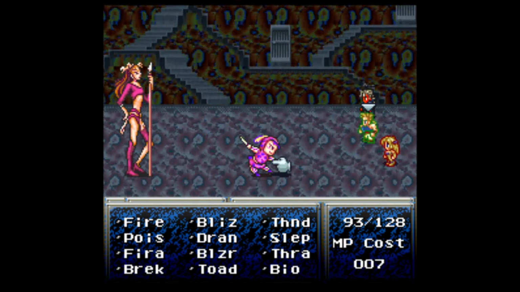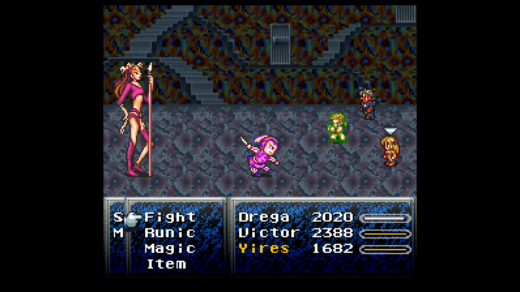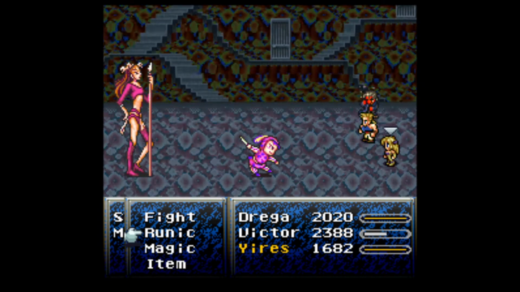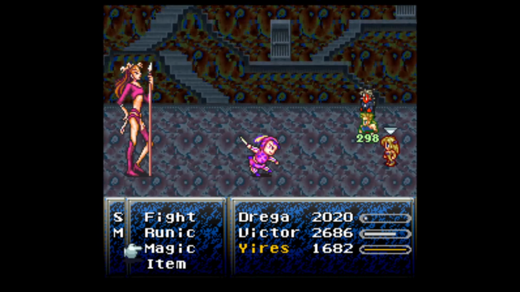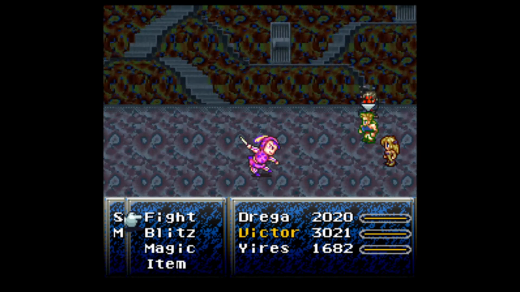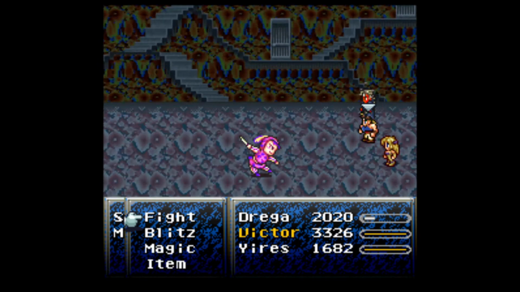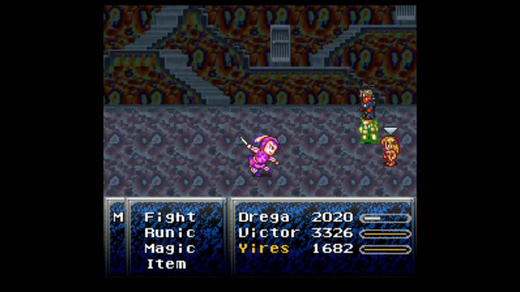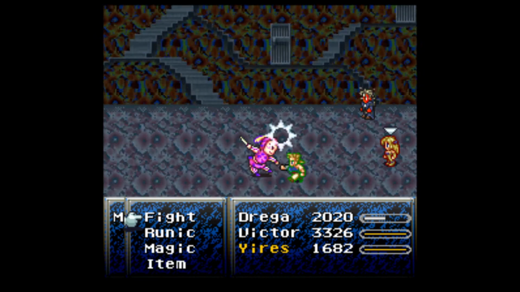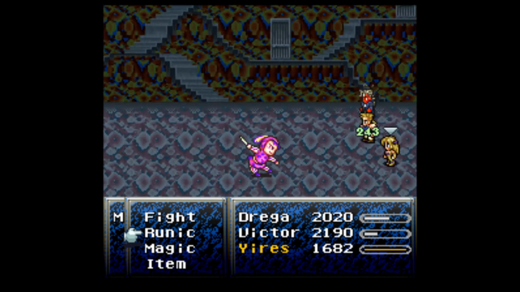So, I actually discovered through Reflecting Sleep that you can put this tiny one, Mindy, I think its name is, to sleep. So, I wanted to show that to you guys, because I thought that was pretty funny, and amazing, too. Oh, so it turns out I'm down to one now, and she's asleep, but she's also got that thing on her where, like, you have to protect her. So, Draga's stuck doing that, but I think I can just use abilities to go through it. Yeah, and then I just gotta be careful.